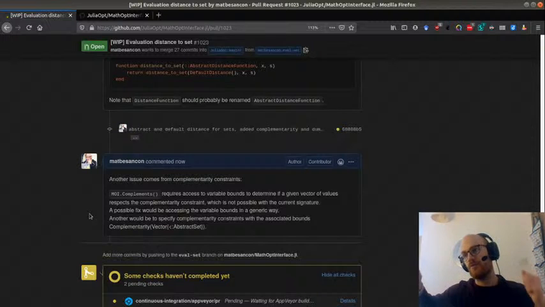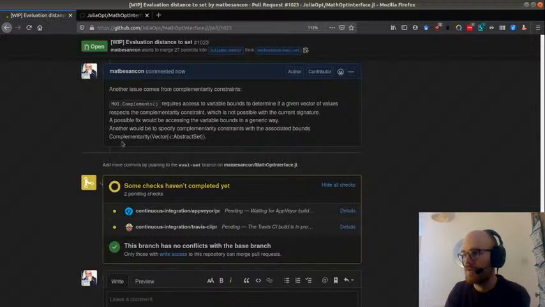So if you have 2 points and one is lower in distance, it should be closer to being feasible than a point that has a greater distance. But yeah, complementarity is a bit of a bother here. I'm not sure how we'll tackle that. That's a bit of an open discussion.